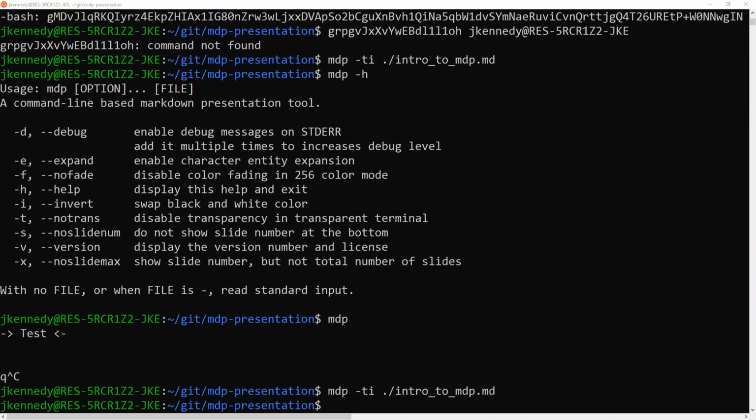You can format output from a command and turn it into an MDP. The other thing that's cool is I could take this and make it my readme.md file in the GitLab. It's GitLab, not GitHub.